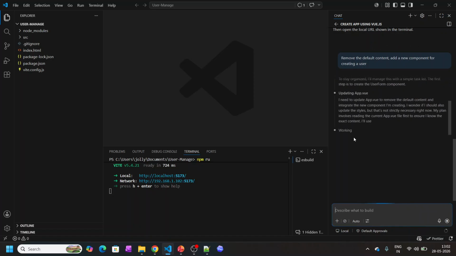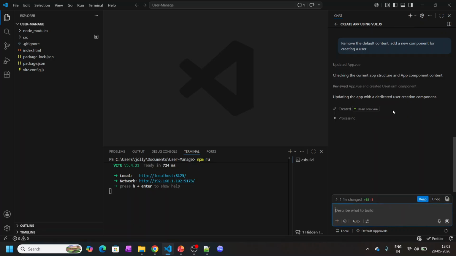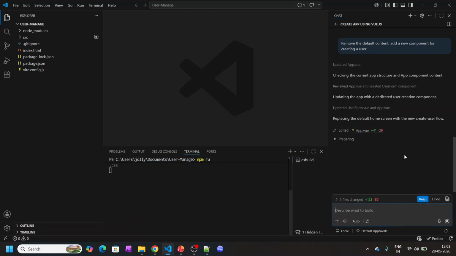It is modifying the application, creating some reusable components, creating a user form component. It will also update the routing, replace the default home screen and create a new user flow.